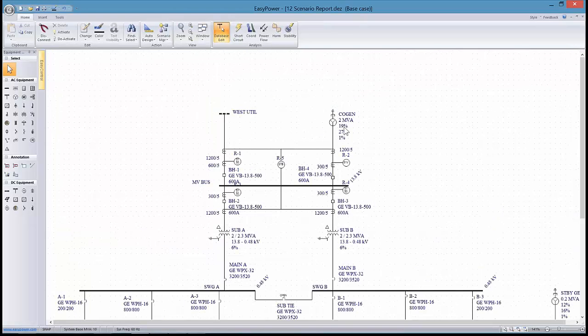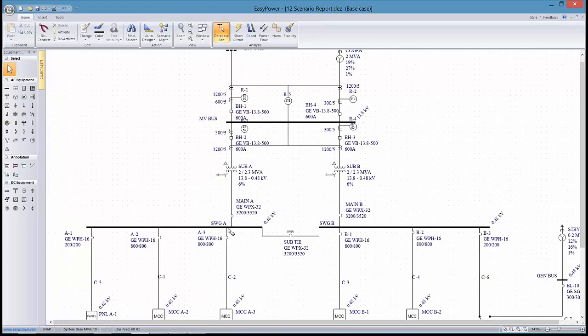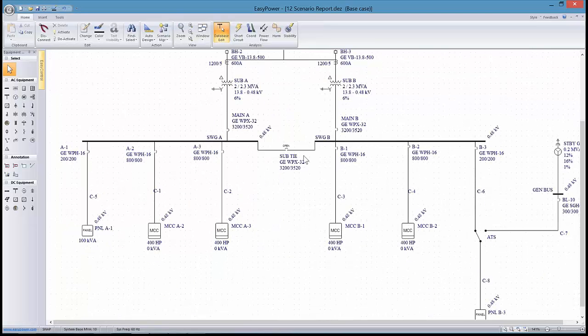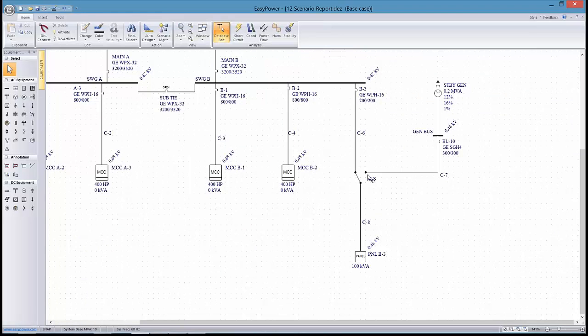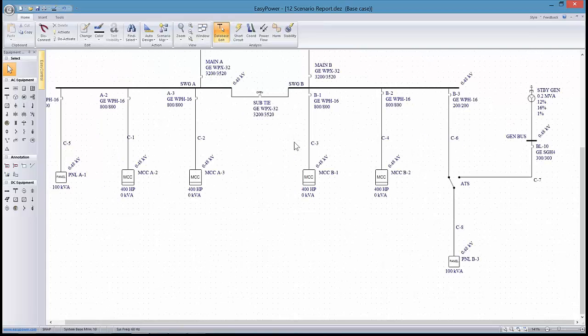And very often you'll have dual utility feeds or cogeneration situations with tie breakers to be able to isolate different parts of the system on a power outage, or an ATS involved with standby generation. Kind of two things we're looking for. One is just to start with the incident energy calculations.